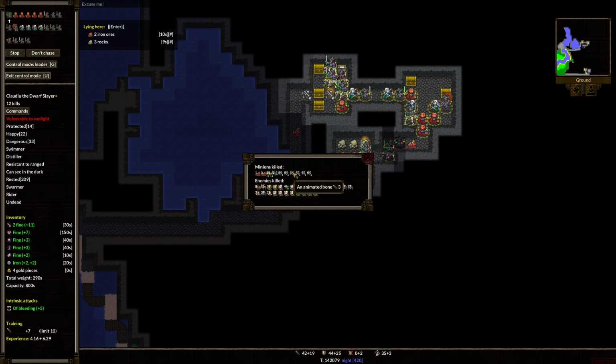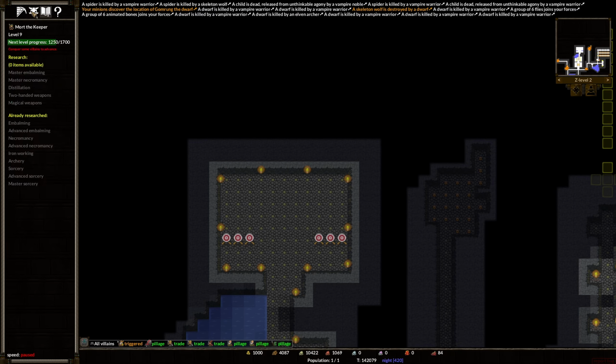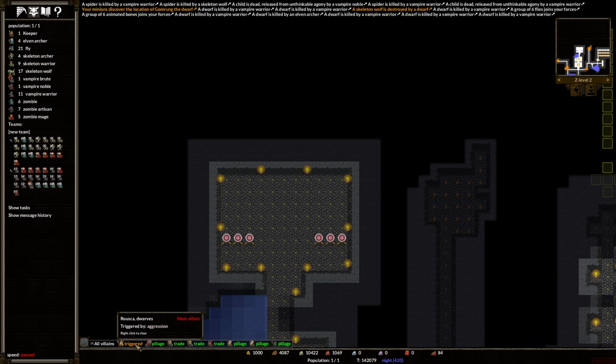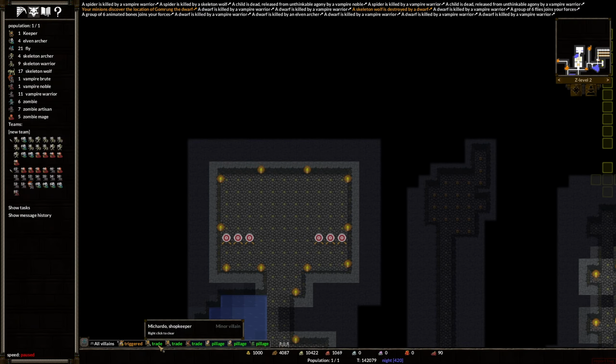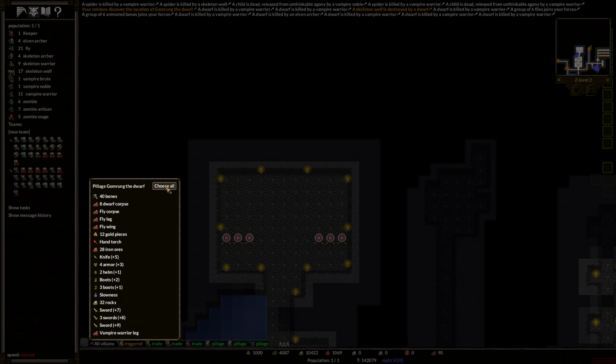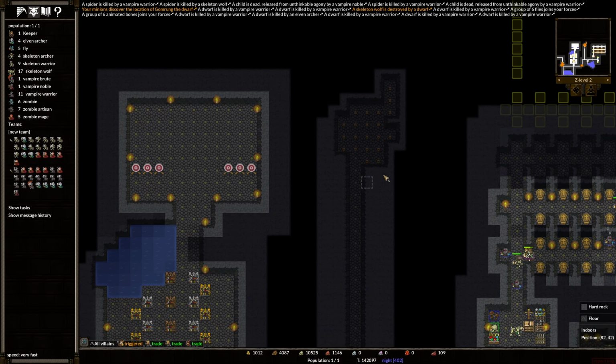We lost some animated bones, which you don't care about, some flies. We lost one skeleton wolf, and that's it. And some animated corpses, and we took out all these guys. And those are all done. How are we doing? Okay, we've got about 1,000 experience from that. And we triggered Ruska the dwarves, their main villain. That's fine. We don't care. Let's pillage the spiders. Look at all these corpses we got. We can pillage these dwarves. Oh, we did lose a vampire warrior leg, but I think they regrow them. So I don't really care. That was a super success.